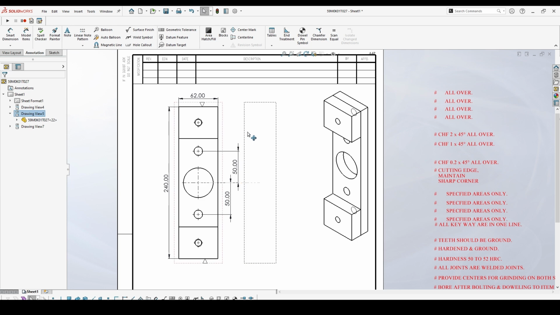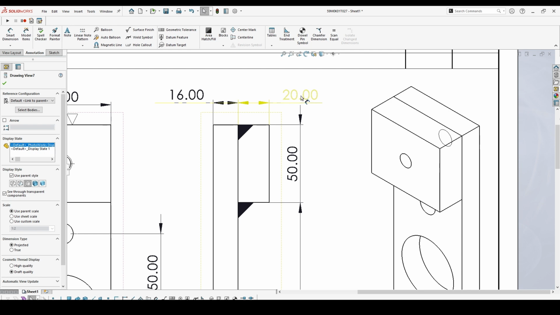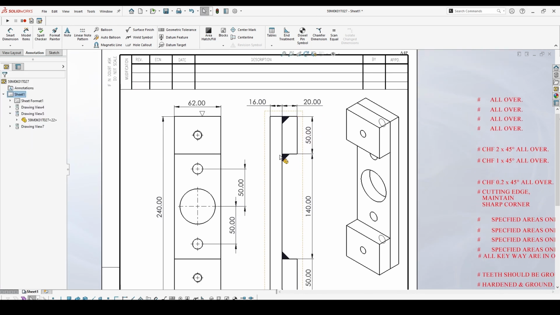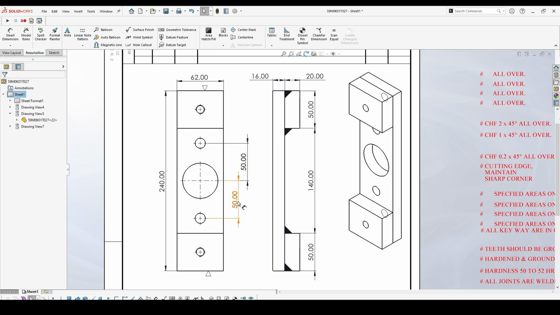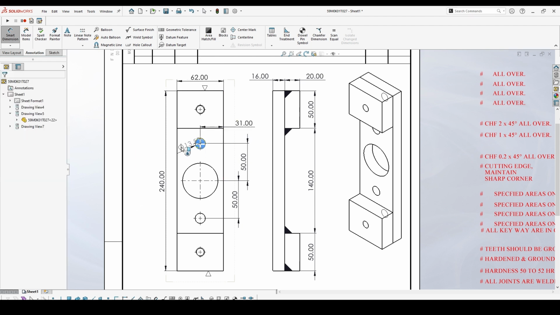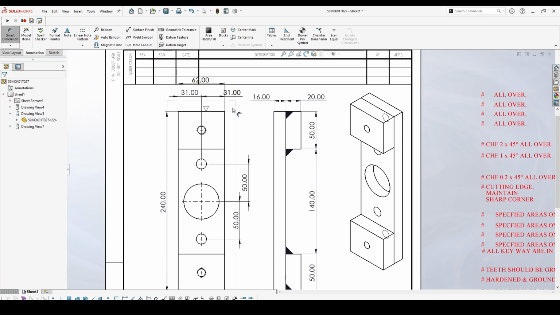I would say we should look at the drawing from two perspectives. When you're doing dimensioning, in two ways you can do. One is the size of the feature and the location of the feature. Okay, what is the size? Where is the location? So now we have given a location. And one more location we have to give, where it is in this direction, right? X and Y. So you can say this 31, 31. Okay, this is in center.